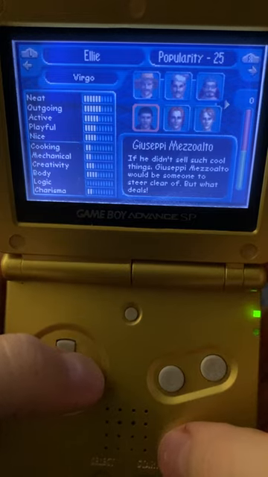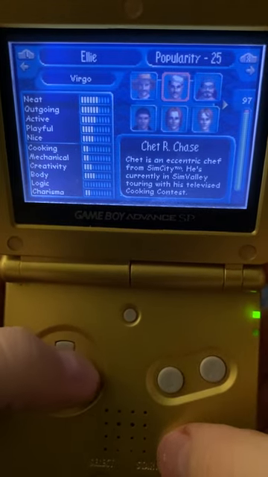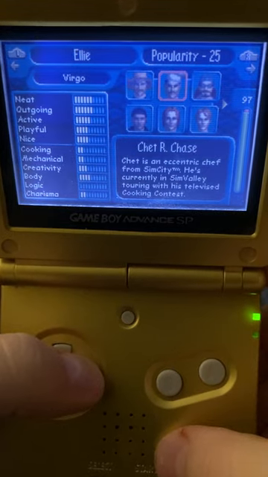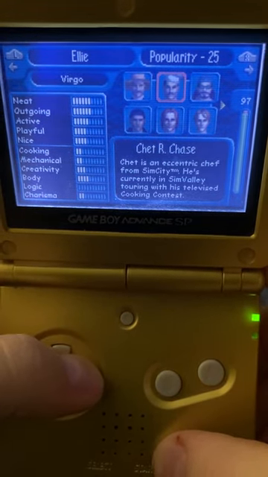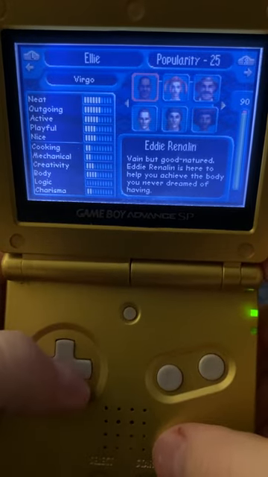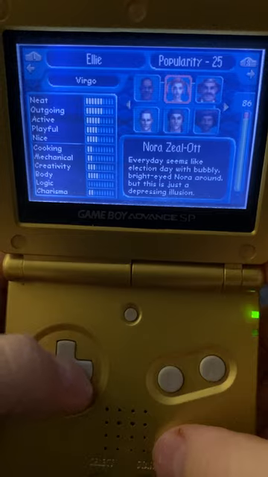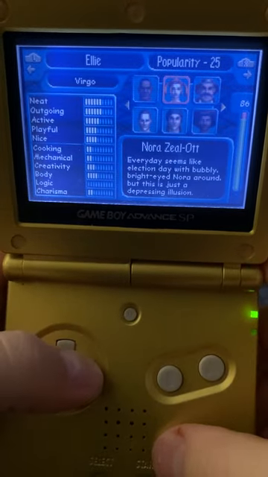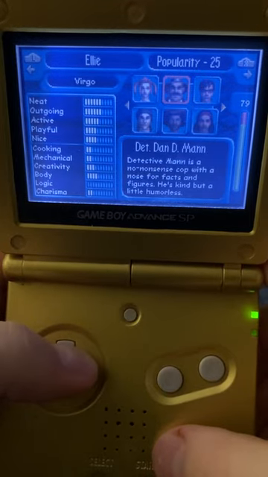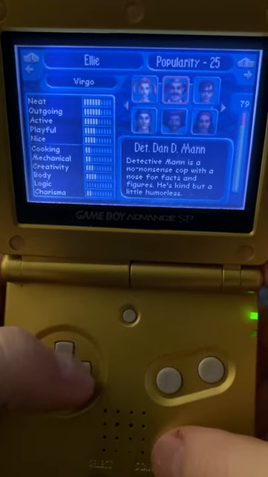Okay, look at the relationships. Uncle Hasty 98. Gazupi Mizalto is 0. Don Doldrum, 0. Cheddar Chase, which is a chef. Dusty Hog, Tall Shrink, Eddie Renellen, Vernon Peeve. These are all 0 for some reason. Like, how do they not talk to these people? Nora Zierlot. Dan D Man. I mean, that's what I'm trying to say.